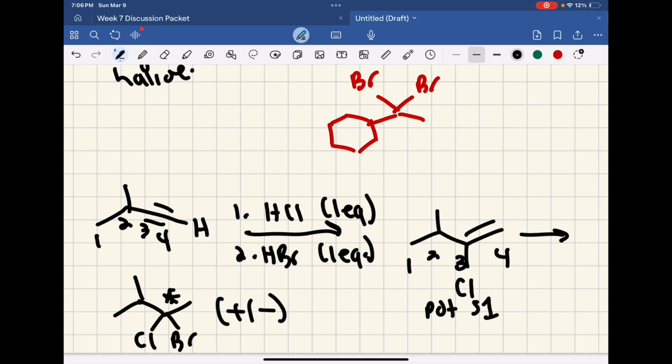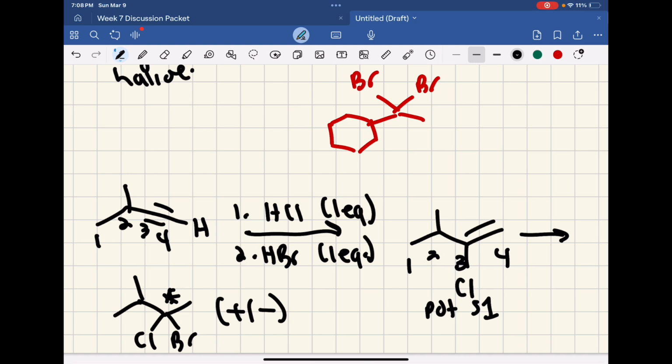We also saw how we could dehydrate these dihalide species that were the result of halogenating alkenes to form these terminal alkynes. We also saw that we could take those terminal alkynes and do a carbon chain extension via the acetylide anion. So please be aware of all of these relations to each other. Okay, I'll take a break and we'll talk about the next set of reactions in a few minutes.